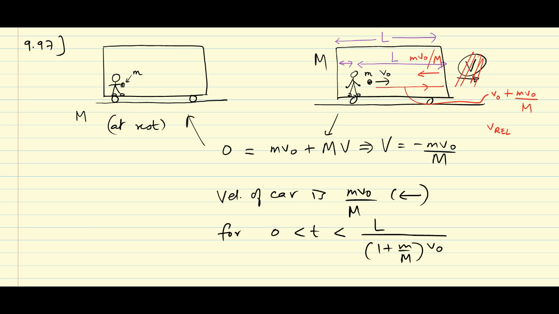So we'll just analyze the collision. What's going to happen is there is this mass small m which is traveling with a velocity v0, and there is this capital M which has a leftward velocity actually, but we have stated the velocity to be negative in the rightward direction. So v is minus m into v0 upon capital M. So I will still adopt the convention of rightward positive, and I want to find out what are the two velocities after the collision, and I will call them v ball and v car. So these are the velocities of the ball and the car immediately after the collision.